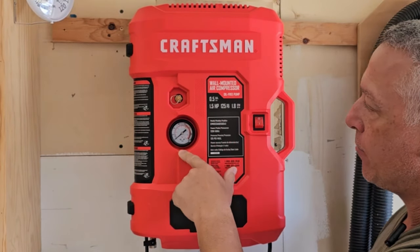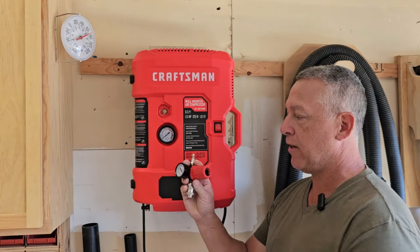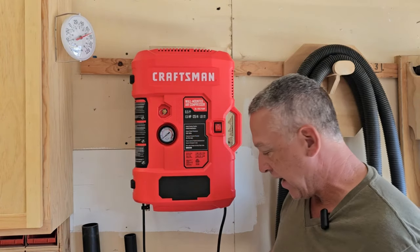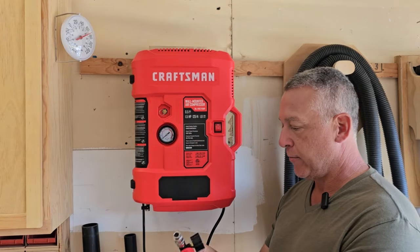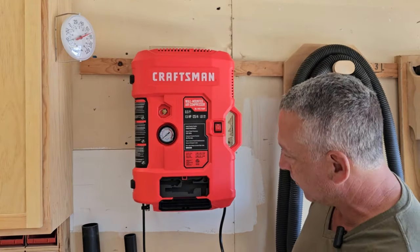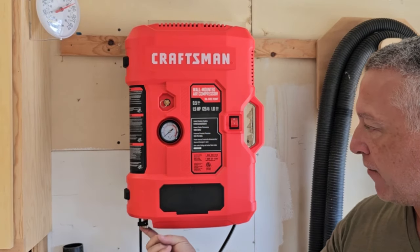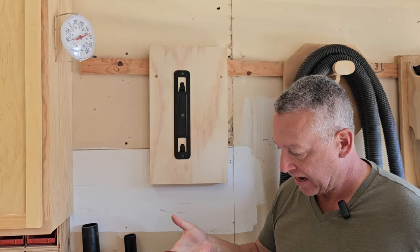To get a closer look at it, we got the power button here. Here's the pressure for the tank. It comes with its own regulator here that you attach to here before you attach it to your other tools that you're going to use it with. It has an onboard storage for some accessories. The drain valve is over on this side. It's got a handle on the side for carrying.